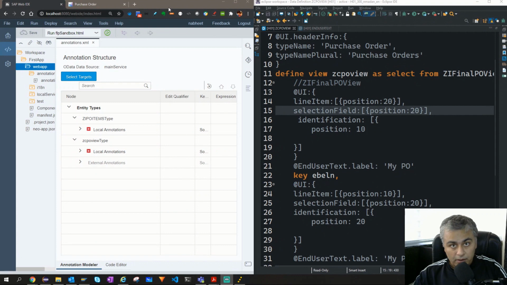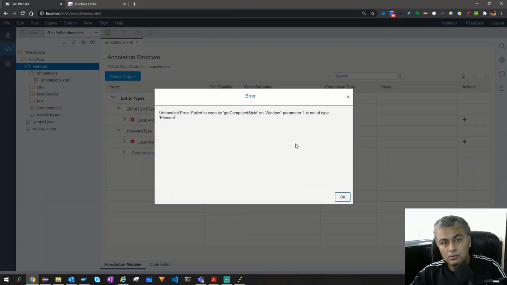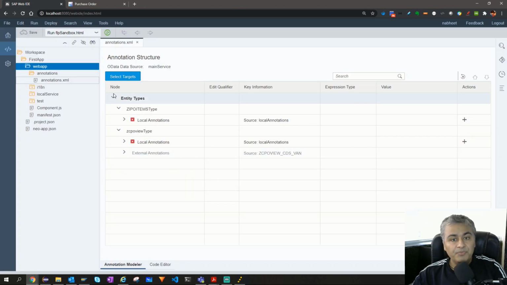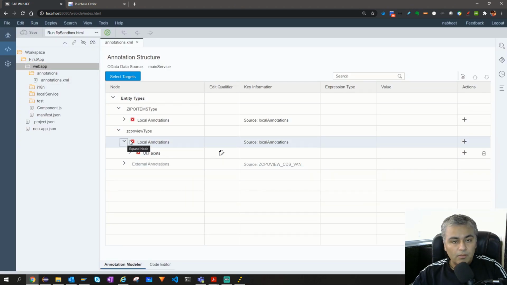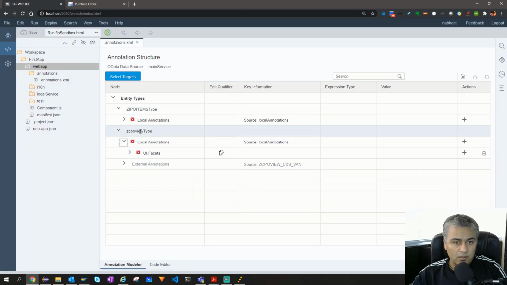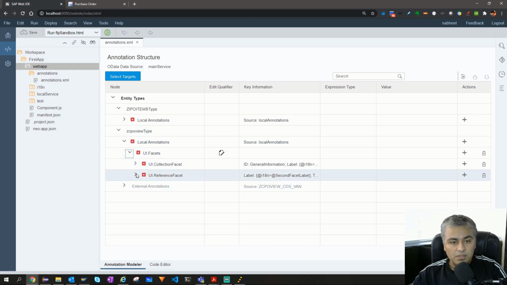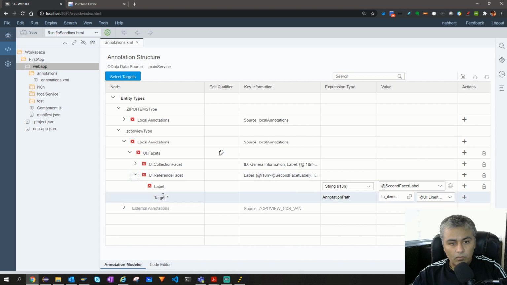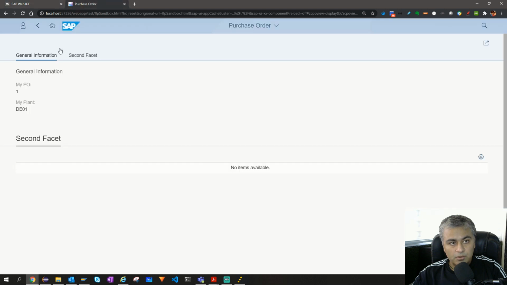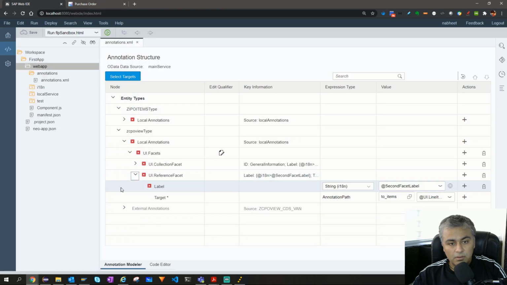So let me make it bigger. Maximize, ignore this exception. So now there are two views. One is our parent view, which is the CPU view, and inside it we have two facets, right? One is general information, which is this one, another is the second facet.